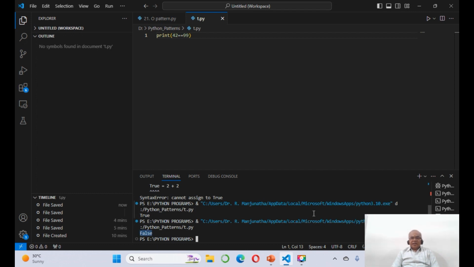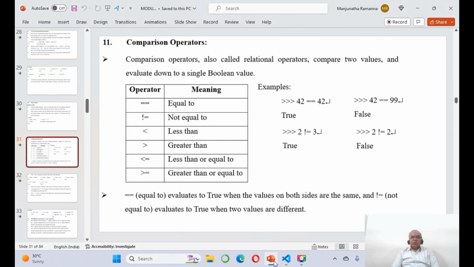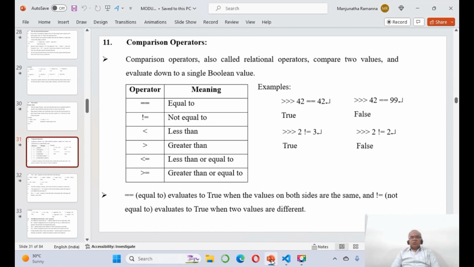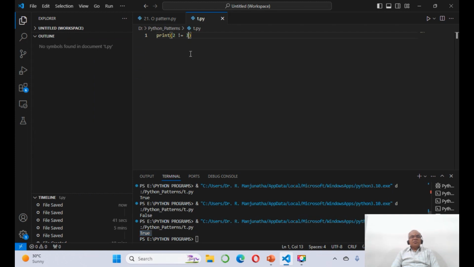Then similarly, you can say 2 is not equal to 3. Yes, the condition is true, it is not equal to 3. Similarly, 2 is not equal to 2.